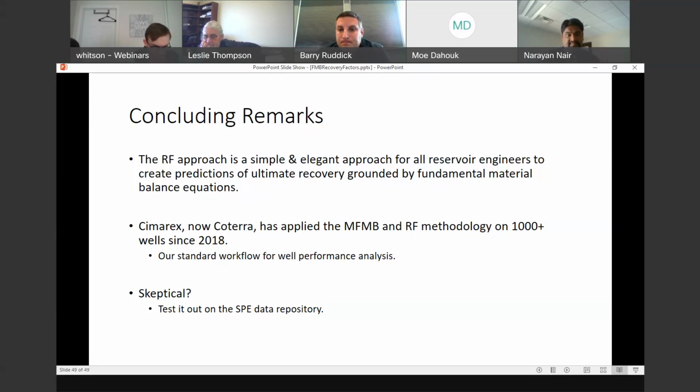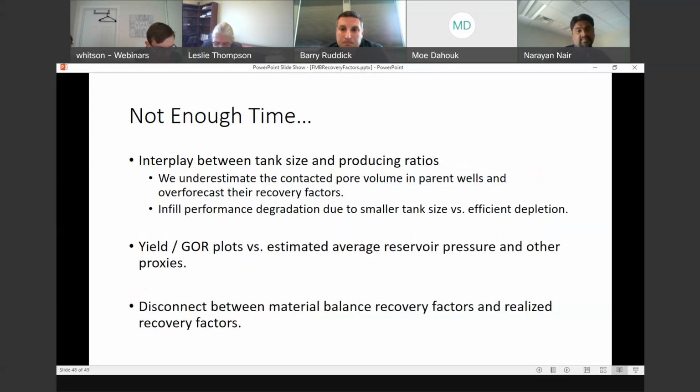Perfect. So I think we can go ahead and start with a few questions. We tried to answer a few of them in the chat as well, but the first one was answered there, and it's related to whether this methodology would perform well in conventional reservoirs as well, and not only unconventional reservoirs. So I'll give that question to Leslie for starters. I've never tried it in conventional reservoirs, but since they would get into pseudo-steady state a lot faster than an unconventional, my suspicion is that it would work even better.